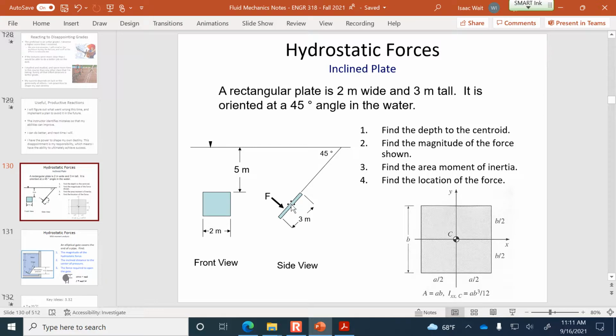And so delta H is straight up to the water surface, whereas Y bar is the inclined path to the surface. So from the angle and the given depth to the edge of the plate is how we found both delta H and the Y bar. Any questions that maybe arise at this point as we're reviewing through these examples that we looked at last time?